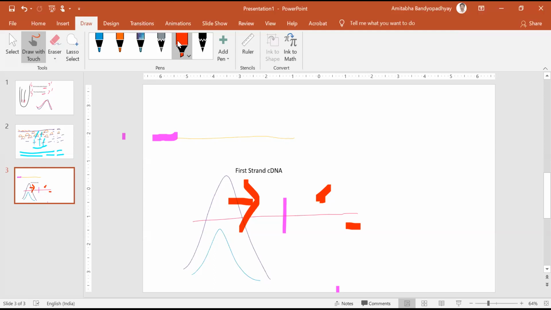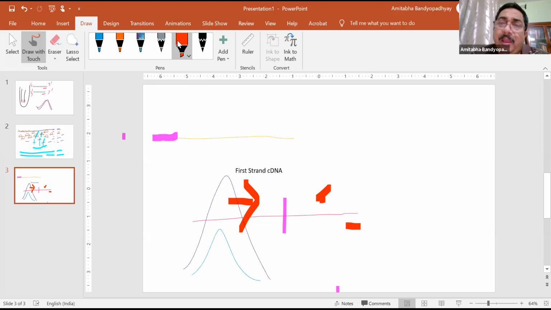Okay. But C. elegans is more transparent, no? Yeah, but there is some problem with it. You cannot do RNA in situ hybridization on C. elegans. And it has nothing to do with the molecular biology part of it. These are very specific things. Only a C. elegans biologist will know.